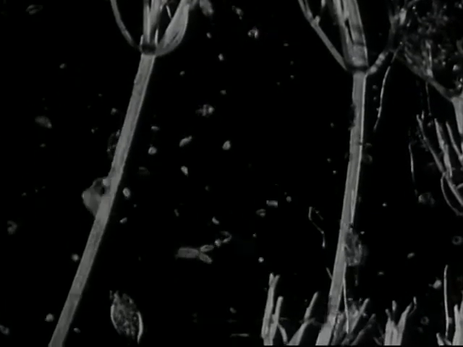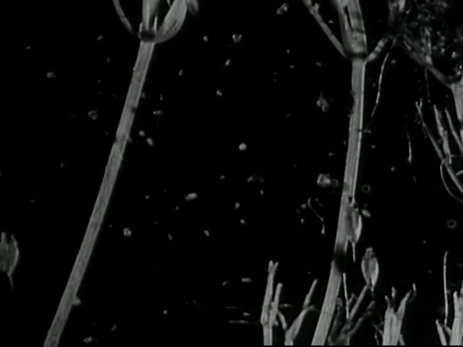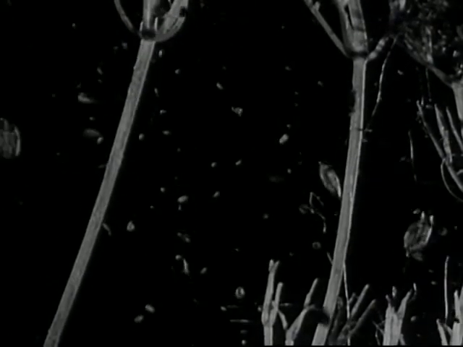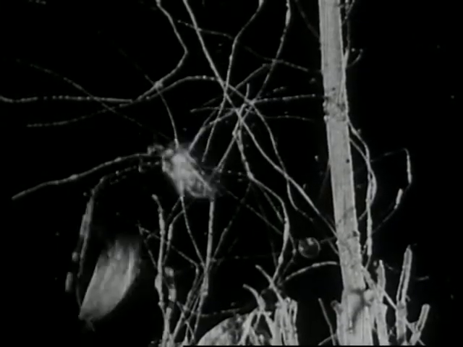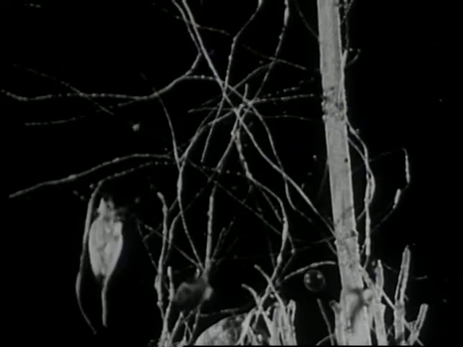A relative of Cyclops is a larger animal, Daphnia, often called the water flea. It's a tiny member of the crab family, about the size of a pinhead. It moves by using two feathery antennae. It's a strict vegetarian and eats small water plants called algae.